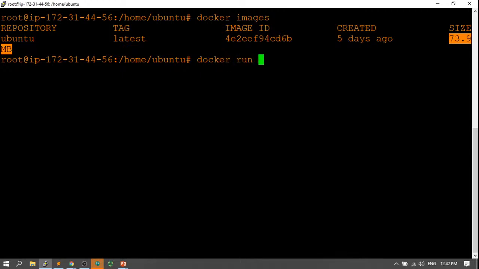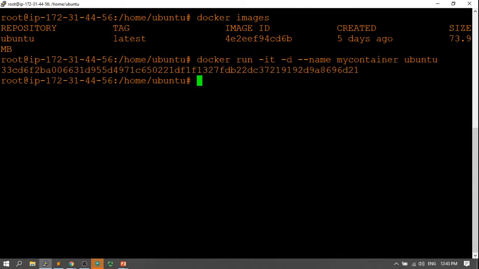You type in docker run, that is the command, then write -it -d and the name of the image you want to use. So this is the syntax: docker run -it, this makes the container interactive, and -d, this is a detached flag, it makes the container run in the background. And this is the name of the image. Now we can do one more thing. We can add a name for this container. To add a name, you have to use the --name flag, and then you can type in my container and press enter.